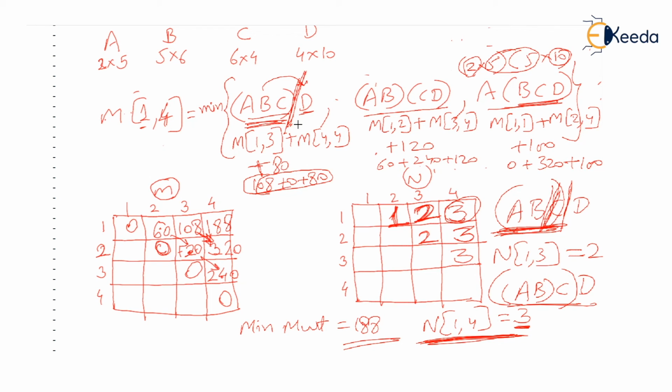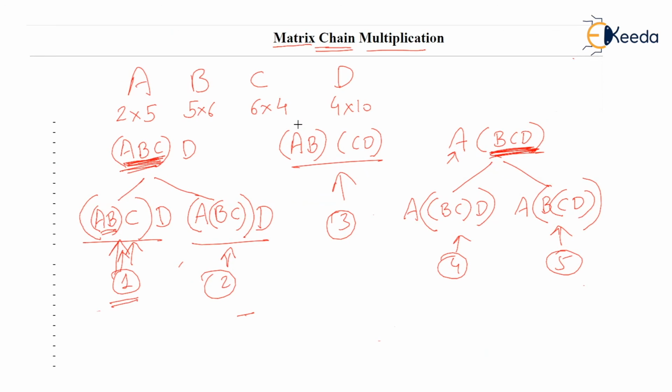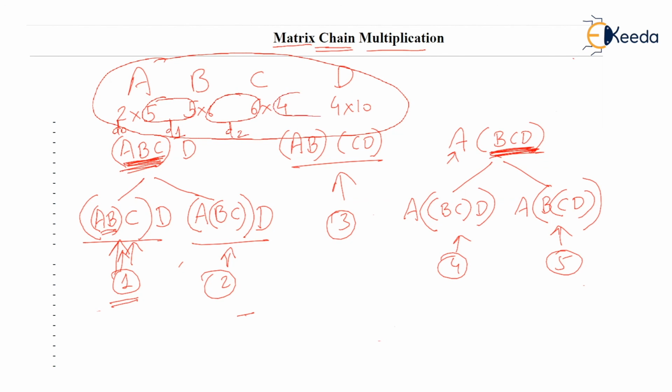Now finally, coming to our algorithm, in our algorithm what we are going to do is these dimensions will be labeled as follows. Check, these dimensions of ABCD will be named by us as D0. This dimension is D0. The next dimension, which is same, is named as D1. This dimension, which is 6, which is same for these two matrices, is D2. The dimension 4, which is same for these two matrices, is D3. And finally, this last 10 is D4. Now we are having 4 matrices, isn't it? And the last dimension we are having is D4.